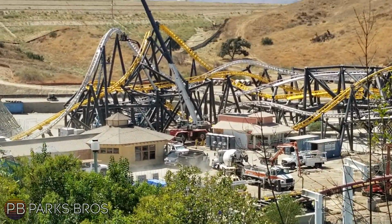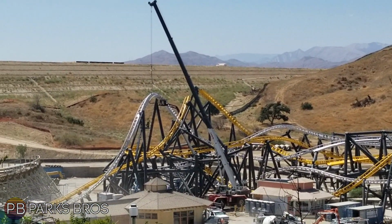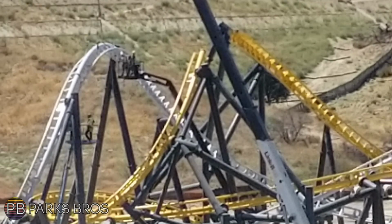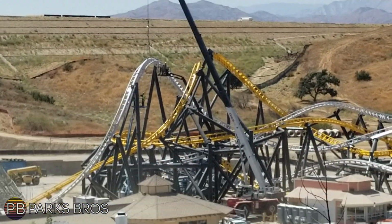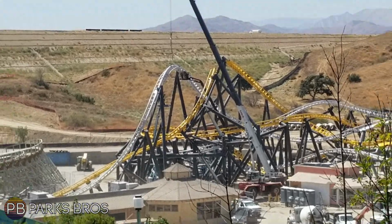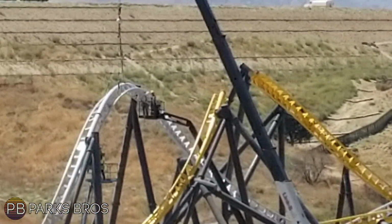It's Drew here, and we've got another West Coast Racers construction update coming to you from our great friend John, and this is arguably the biggest one yet. But here we'll start off from yesterday, which was the 27th of August, and you can see the white side was officially topped off. We talked about this in our last update that came out not that long ago. And it's fantastic news that they were able to top off the white side, and it is absolutely incredible to see that part of the coaster almost completed.